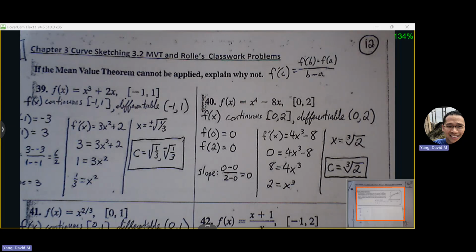So our endpoints produce a y value of 0. And so technically this could fall under Rolle's theorem because the slope between the endpoints ends up being 0, but mean value theorem is a larger umbrella. It can handle any slope that you give it. But technically this could be a Rolle's theorem. But we found the slope between the endpoints being 0, not because these numbers are 0, but because slope is 0 minus 0 over 2 minus 0.